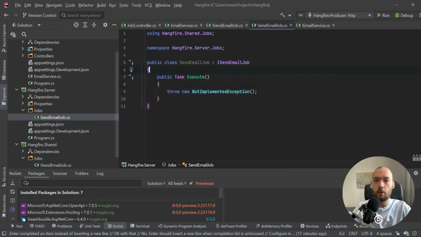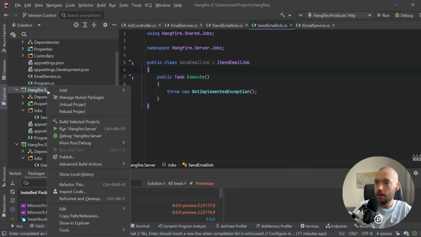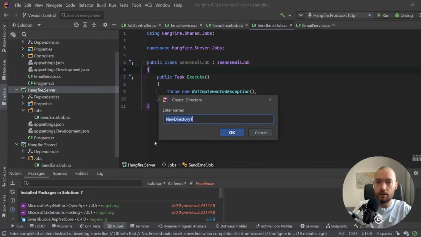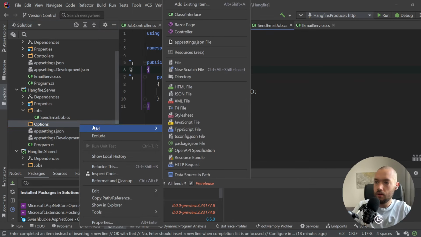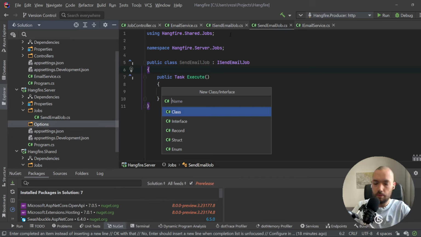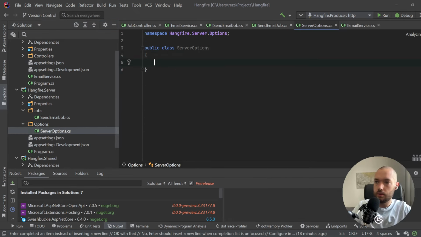And now we have to, of course, inject the email service and also get from somewhere the email and password from which we'll be sending those emails to the customers. So we have to add a separate directory called options, and here it will be ServerOptions.